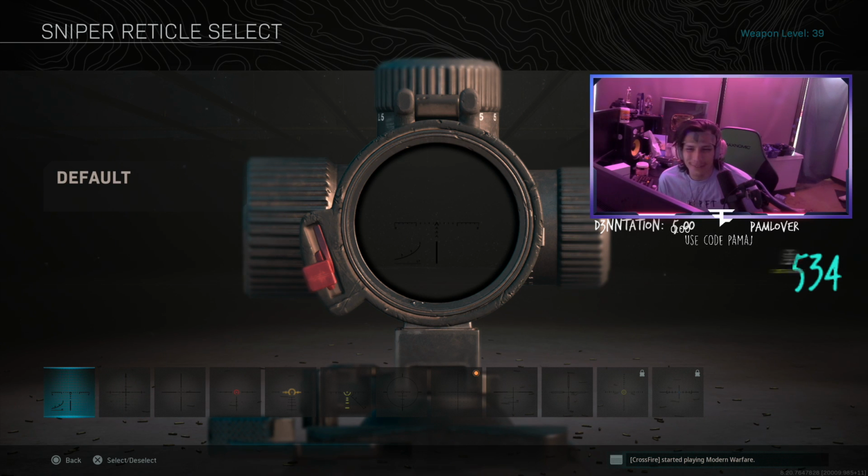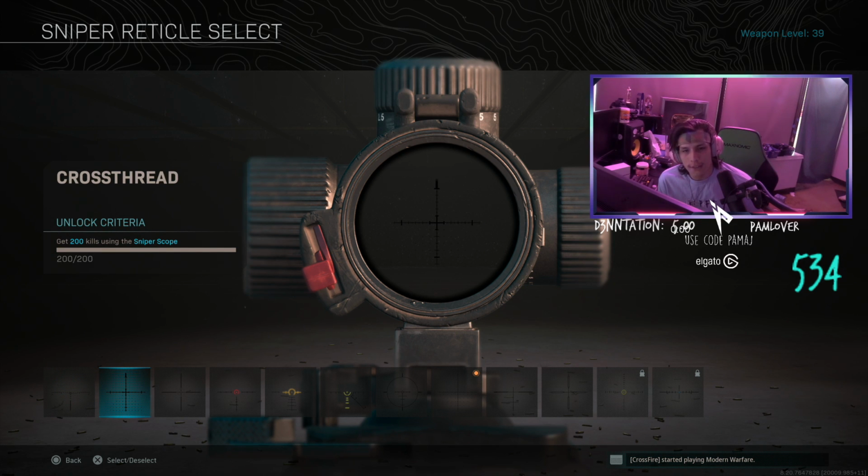You don't really have to use that, but you have to do these challenges. So there's one challenge done: 200 kills with the sniper scope, and then you get 50 headshots using the sniper scope, and then kill 3 enemies without dying 25 times using the sniper scope. Hangman, 100 long shots using the sniper, 150 mounted kills with the sniper scope, and 200 kills with the variable zoom, and then you have the cover shot.